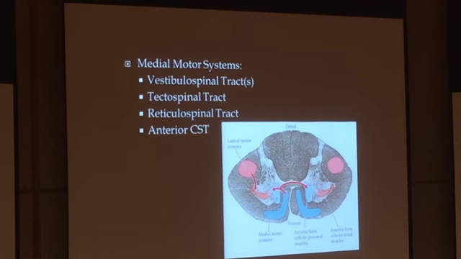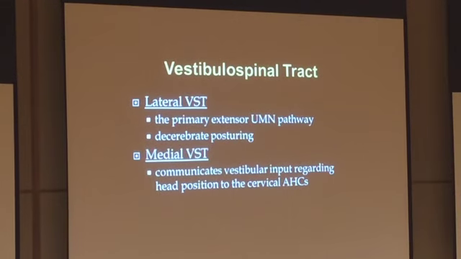Okay, so the corticospinal tract that we've been making a big deal of in this course is still the one that's used most often for localized lesions, but the point is that's not the only upper motor neuron pathway. There are lots of others. So first let's talk about the vestibulospinal tract. Of all of the medial motor upper motor neuron pathways, this is probably the one that has the greatest clinical relevance, and that is the lateral vestibulospinal tract. This is the most powerful extensor upper motor neuron pathway. So you want to associate this with extension.